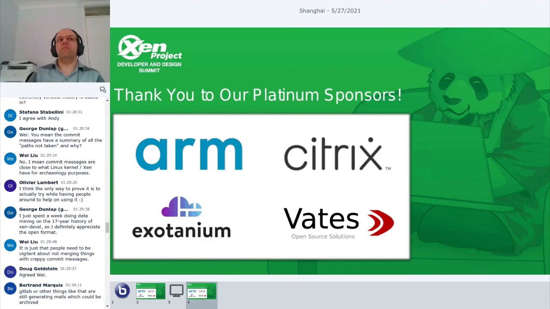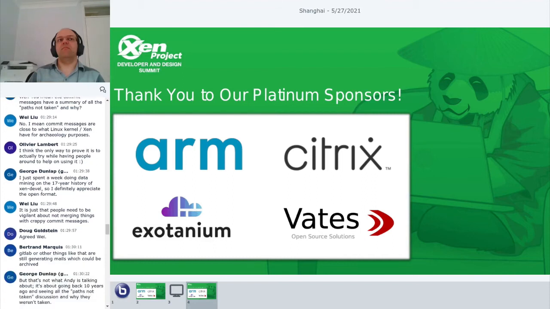So QEMU switched to using the MR for patch submission instead of sending that to the list, or I think they do both. I can't quite remember. And the GitLab CI to trigger the test, and then they will tell you if things passed. And we are already doing that also. But the review still goes through email.